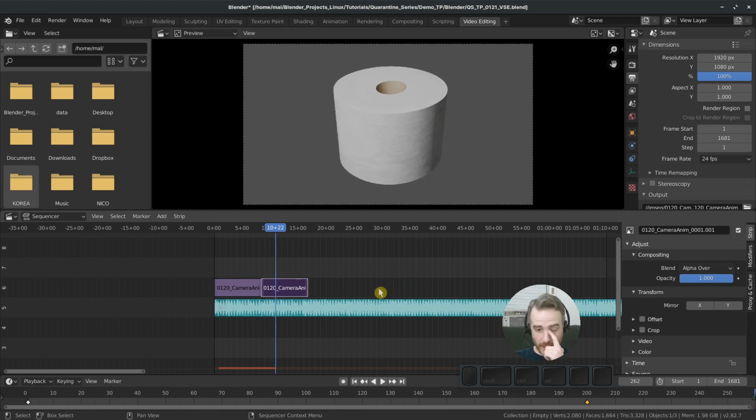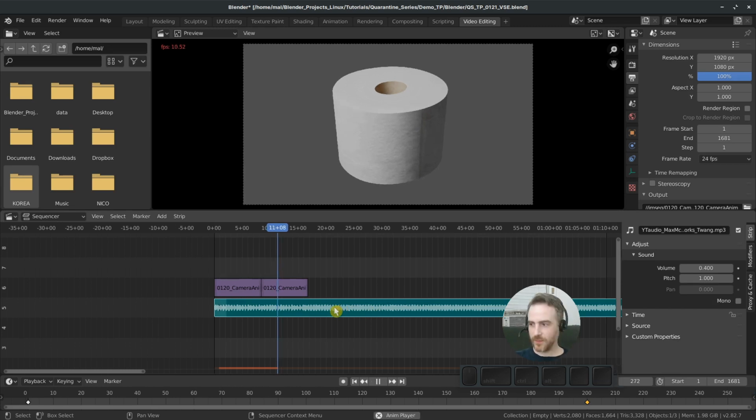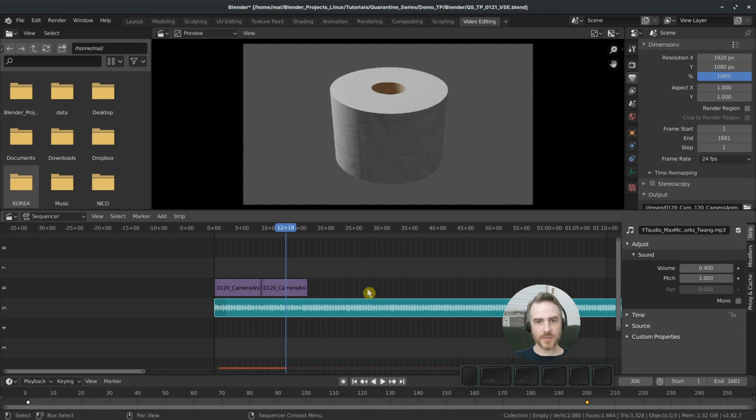So in order to actually change the volume here in Blender, just come to the volume, and I'm just going to type in 0.4 here. And then you can see the waveforms actually go down as well, indicating that it's softer. There we go. Something like that. That's probably better. And I'm going to bring that sound down just a little bit more in my OBS Studio, just so that it isn't really too loud there for you.